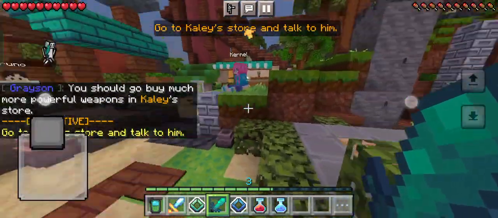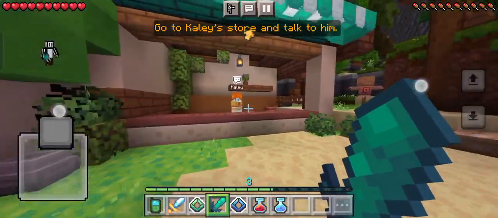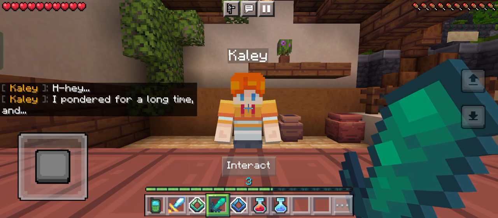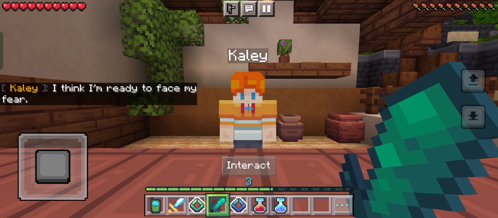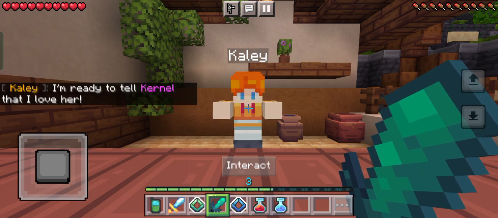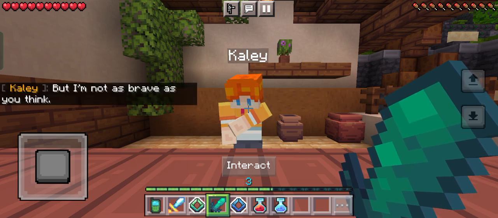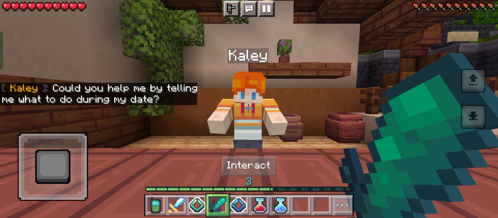Okay, that was pretty fast. So that person was Raxley. Hey. I pondered for a long time and I think I'm ready to face my fear. I'm just going to cut this out. Okay. Just download the map if you want to see this part. Okay, bye.